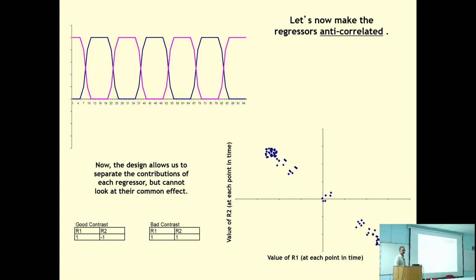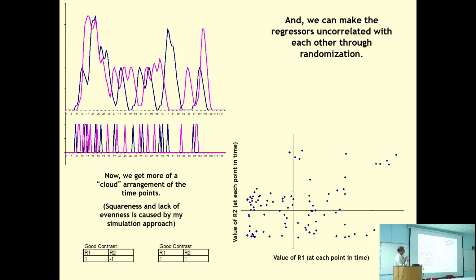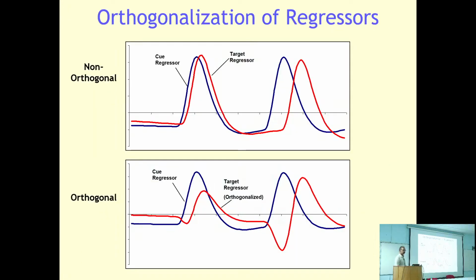The two are highly correlated. Again, this is the same idea: we can mix around depending on the stimulus and create delay effects. Similarly, we can make regressors uncorrelated with each other through randomization. In this case, if we make both of them random, then the responses may look like this, and when you do the correlation, the value may be very low, as here. So this is the Q regressor, this is the target regressor, and then again you can use different ways.